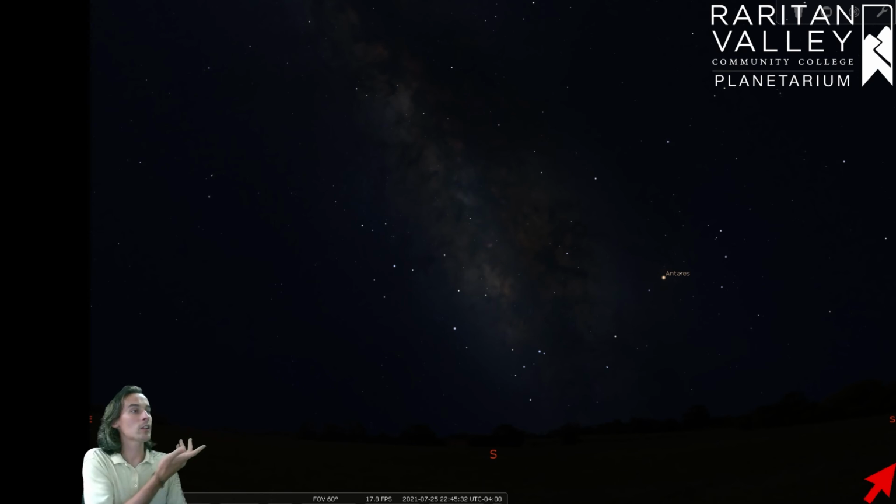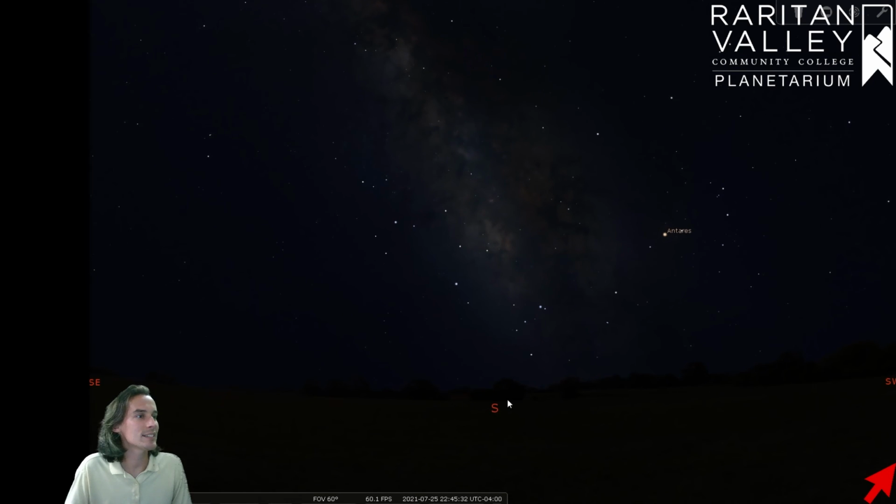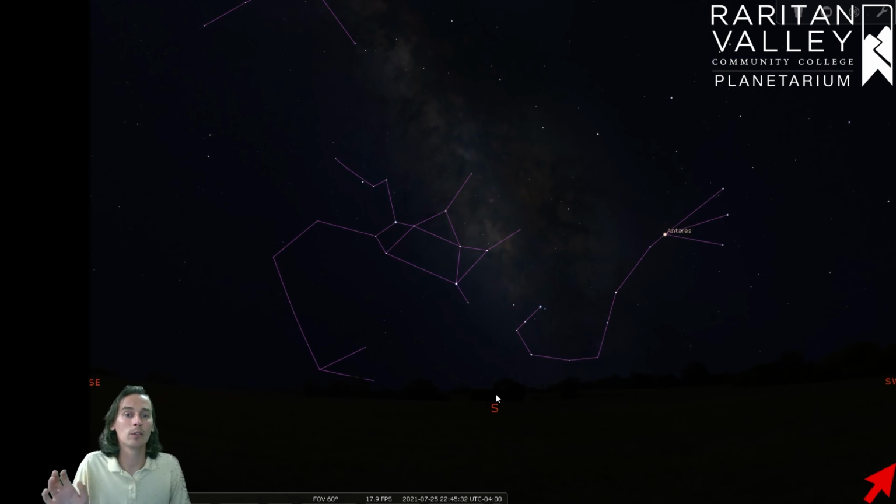Now, right now we're looking at our sky. We have it set up for about 10:30 at night, and we are facing south. So we have the S in front of us for south right here. And I'm going to put up a few constellations that'll help locate ourselves. The constellation over here on the left is Scorpius. We talked about that in a previous video. The way to find this constellation is to find the bright star Antares over here. And then to the left of Scorpius, we have the constellation of Sagittarius.